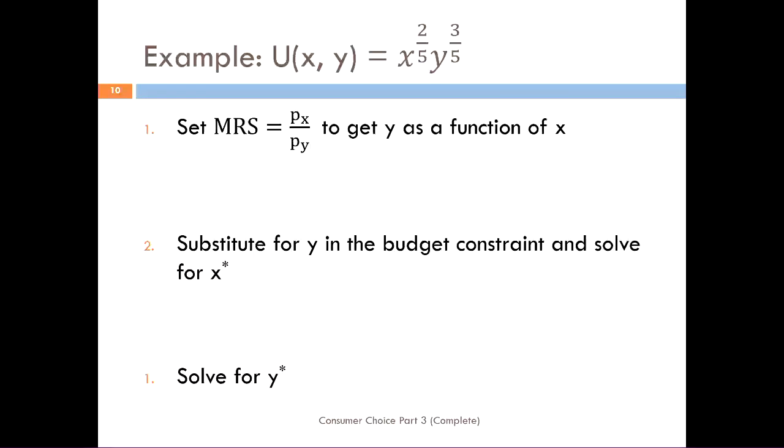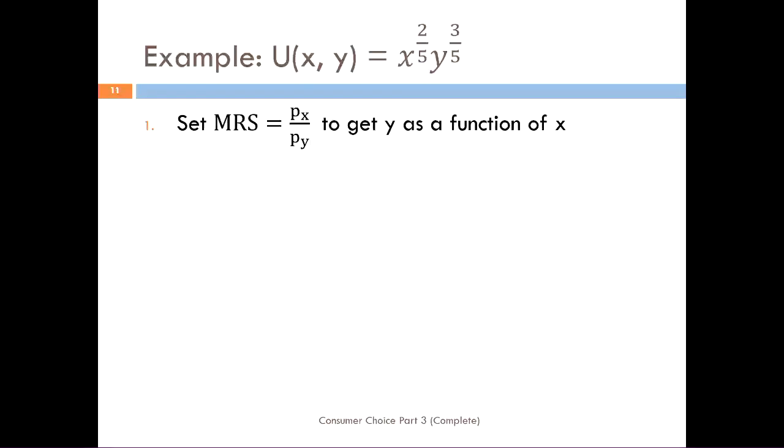Okay, so how much X and Y will the consumer choose? Anybody have an answer? Yeah. Okay. So 2 and 6. Let's find out how to do that. So hopefully you find it straightforward. So we set the marginal rate of substitution equal to the relative price. So 2y over 3x is equal to 2. Solve out for y, we got y is equal to 3x. Or you could solve out for x and get x equal to y over 3. So y is a function of x, or x is a function of y.